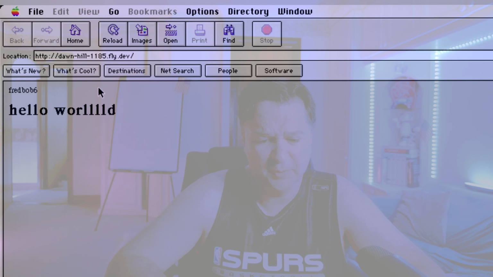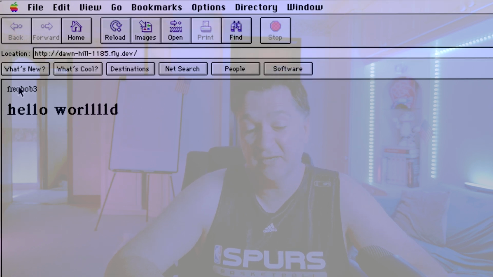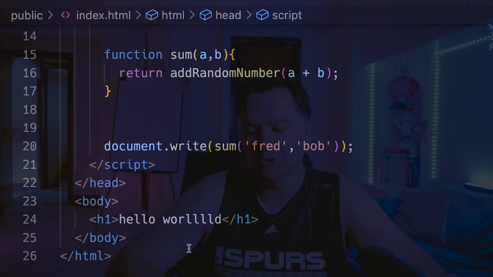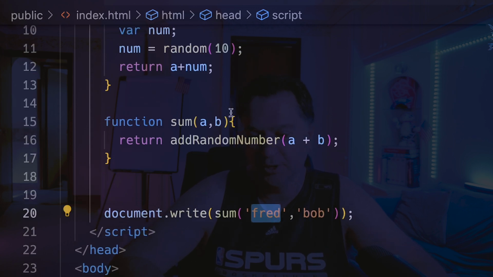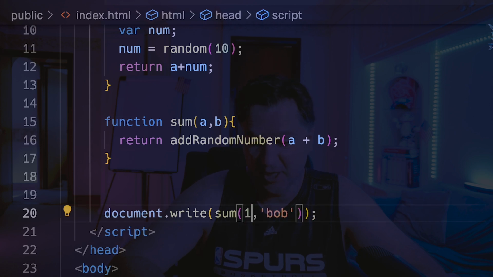Okay, so now that that's deployed, you can see there that it's doing that sort of code calculation back in the JavaScript. And in fact, if I just do a reload, 659034444, whatever, right? So you can see that it's doing that random number. It's working in the same way as the Pascal code. And if you're confused why it's saying Fred, Bob, and 3 there, it's because if I come back to Visual Studio Code for a second, you can see I'm passing in Fred and Bob as my sum. And then what it's doing there is adding the random number. So it's doing a concatenation, just because I forgot to update that there. So let's put 1 and 2 back there.